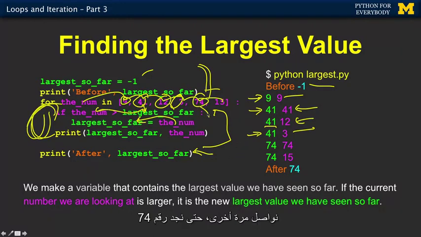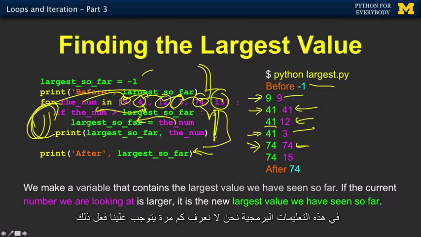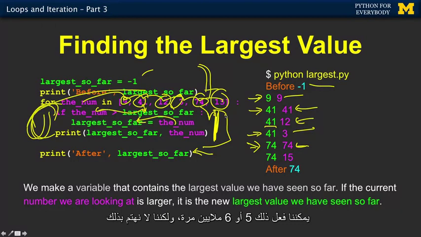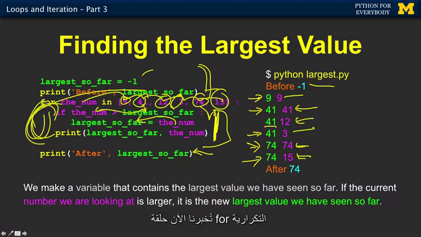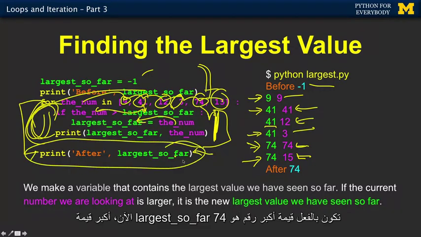Then we run again. We get 74. 74 runs. And that is the new champion largest number. And then we go back up one more time, 15. In this code, we don't know how many we're going to do. We could do 5 or 6 or 1,000,000, but we don't care. We just keep the best we're doing is largest so far. So we get 15, and the largest so far is still 74. And now the for loop says you're done, and we come out. Now, largest so far is actually the largest in the sequence of numbers, which is 74.